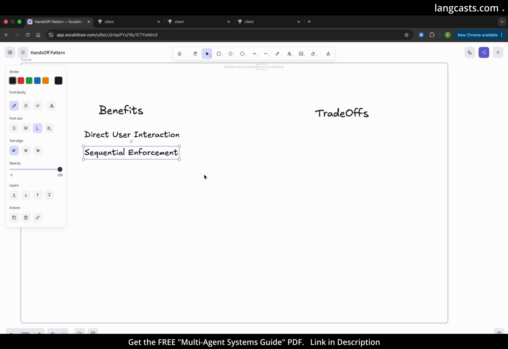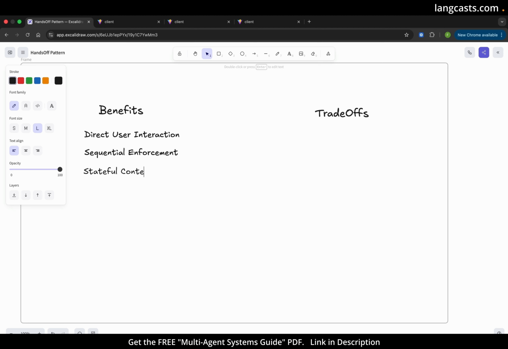So you can enforce do X before Y. Every do X before Y situation in your application within the multi-agent system, you can enforce it. It's within your control. Handoff is not going to be done until certain criteria is fulfilled. You have full control over that. Also, there's stateful context.